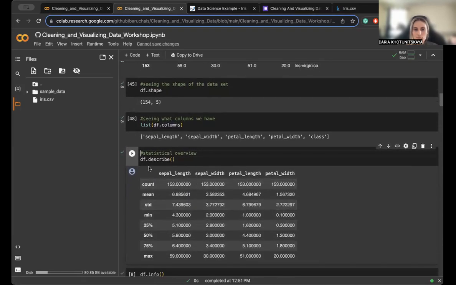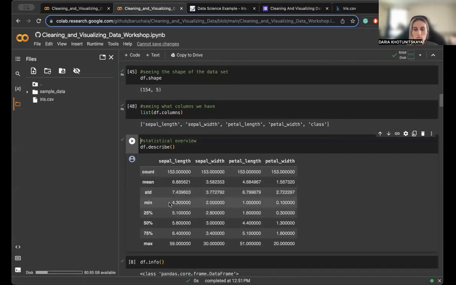Now I want to know some more information about the data. For example, what is the minimum value? What is the mean? How many values do we have per column? What we do is df.describe. This is going to show all the statistics. There are more parameters where you can specify which statistics you want.